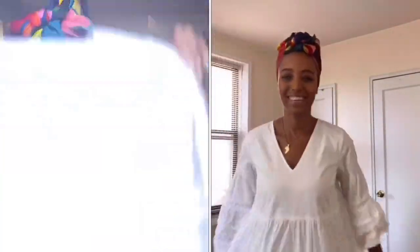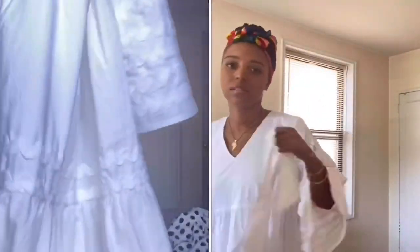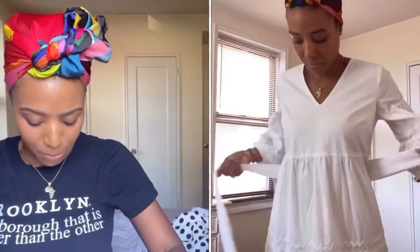Last item — also a white dress, a pullover dress, also by Lisa Marie Fernandez. It's beautiful, nice weight to it. The sleeves get a little wide and have details on them, and that detail is also in the dress and at the bottom. I love this dress. Since it's a pullover you have to be careful with makeup — I got some on it when I tried it on last night, but I just wiped it with a paper towel with a little bit of Dawn soap and it came right off once it dried.